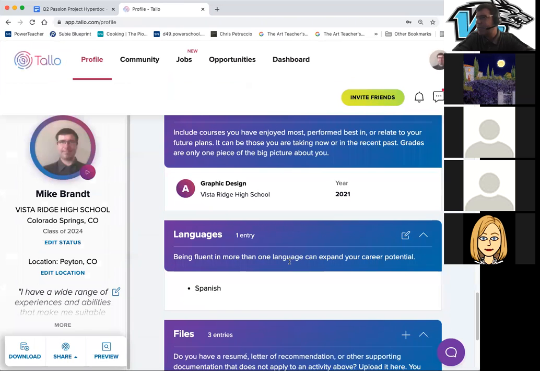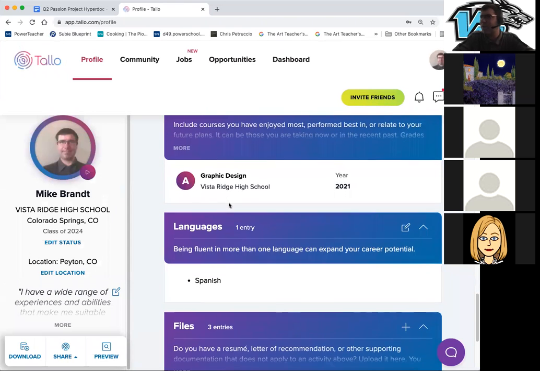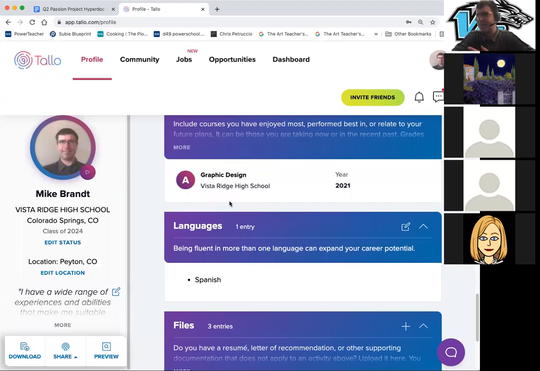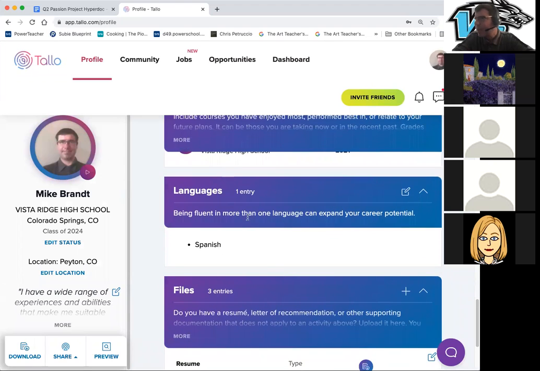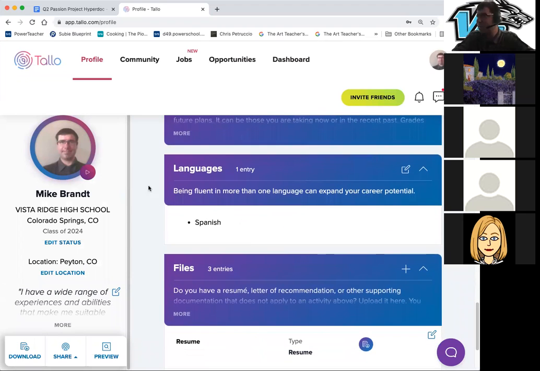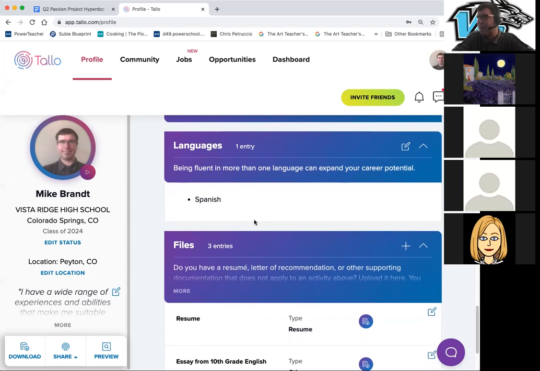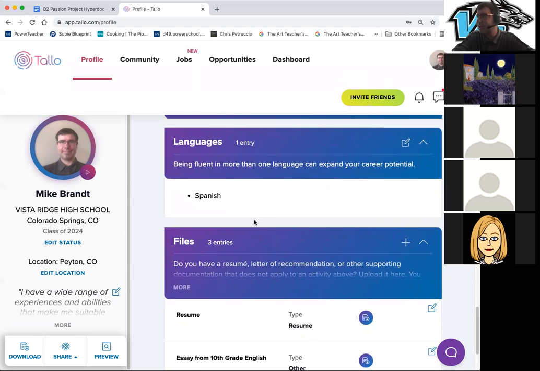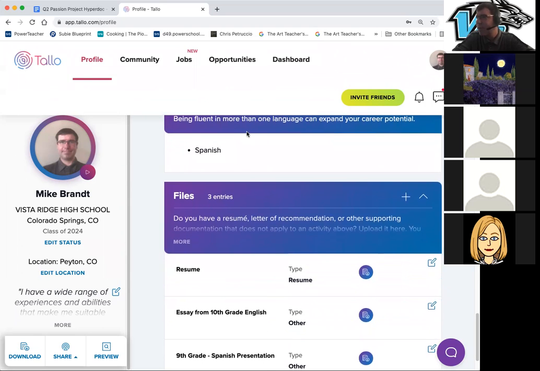So add on just a selection of different courses that you're proud of. Again, if you're updating this, add on some things from 10th grade. If you speak languages other than English, or I guess you could put English on there, but if you are studying ASL or Spanish, or happen to have a different home language, definitely add those on there.